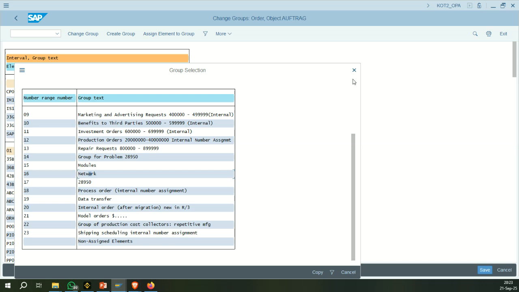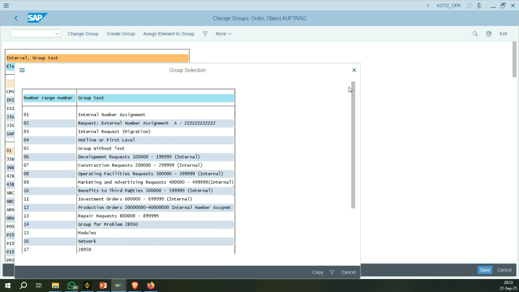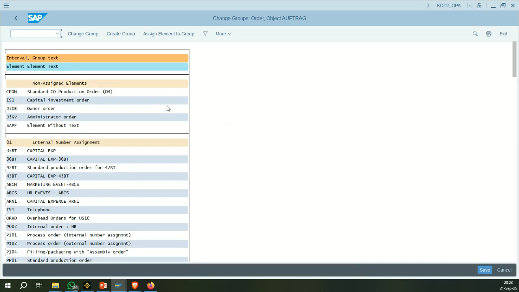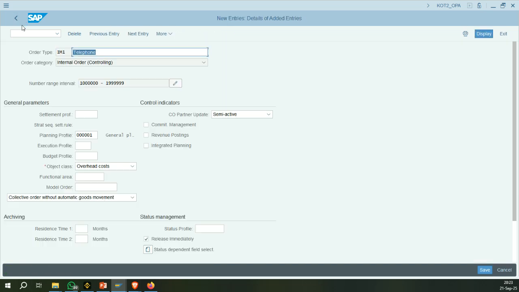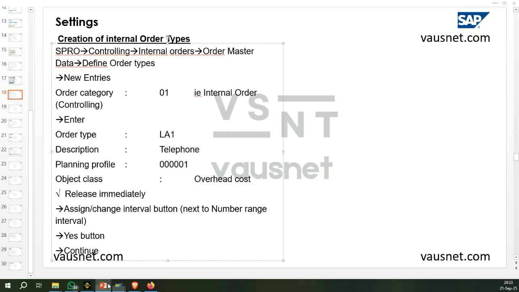Benefit to third parties. Okay. What number should we assign here? Internal number assignment. We'll give this one. Save it. That is saved, and this is assigned.